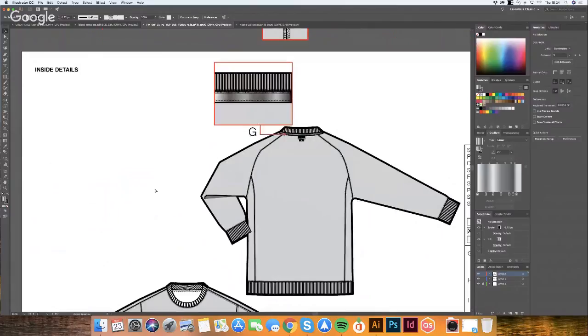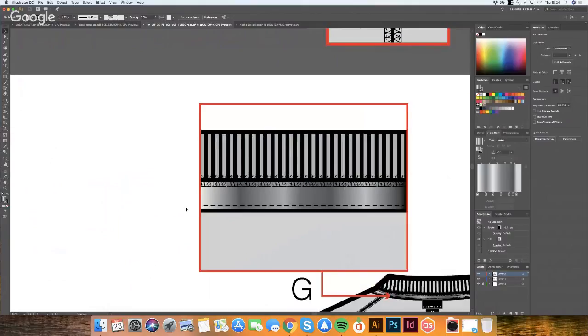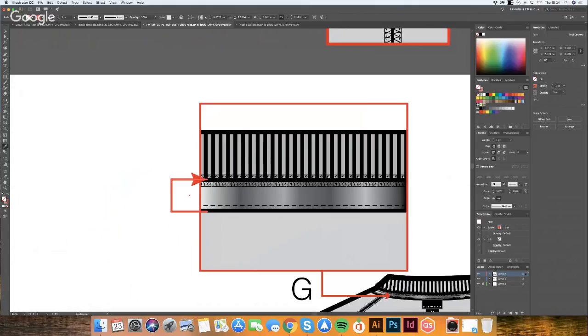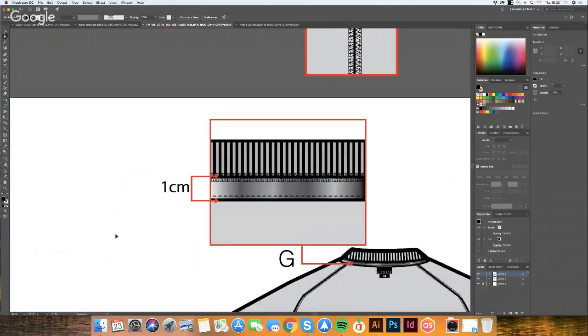And so you can see here that we have the reflective tape inserted into the neck exactly how I want it to be. Now I need to state that this is 1 centimeter wide and I need to show that. I'm going to do a square because that's the easiest way to make it look nice. Then I'm going to delete one side and make that look red. Then I will add little arrows to it. I normally choose number 10 because they look the prettiest. I don't know why, but arrow number 10 is my favorite, just to let you know. And then I'll put 1 centimeter in like that. And if they get that wrong, then they're in trouble, not me, because I've already stated it.